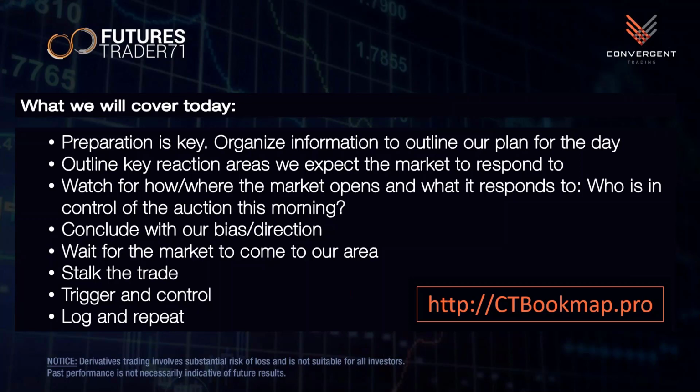Once we have a bias in that moment, in whatever time frame we trade, different people have different time frames. In the time frame I'm trading in, I'll create a bias which may be very different than your bias, because you may be looking at 15-minute bars where I'm looking at a 2-tick Renko, and my time frame is between 2 and 5 minutes or something. So I form a bias in my time frame. The next thing I have to do is sit and wait and see what the market does towards the areas we want to react in.